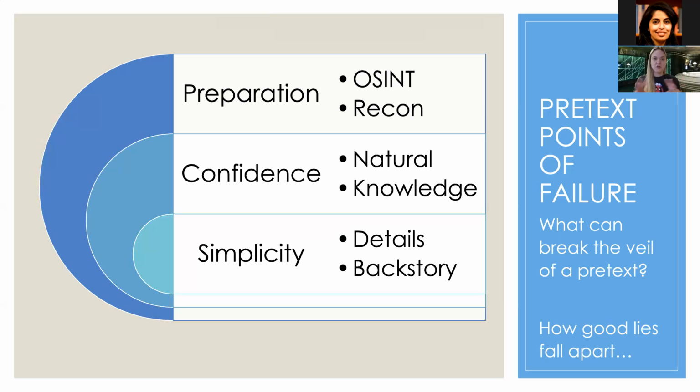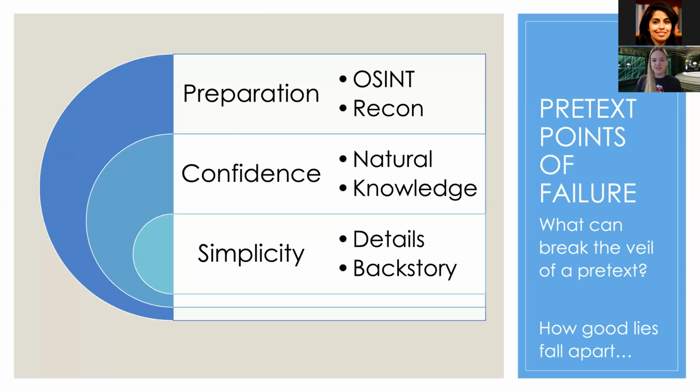So you want to use the knowledge that you have just broadly in your experience as a person on Earth. You also want to prepare and do all the reconnaissance that you can and find every element of information that you can about your target company, their culture, jargon, things that you can use within your pretext to help ground it in reality for the person that you're talking to. And you want to keep it simple.